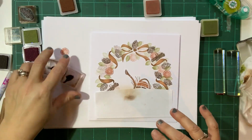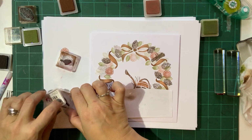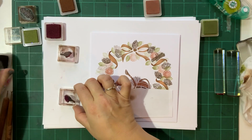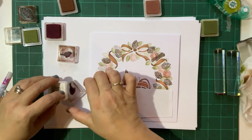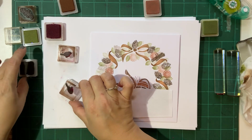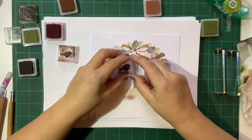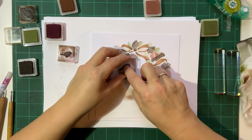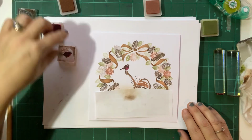Now, what we're going to do with these little robins that we've got here is add two colours to them. So I'm going to have these sitting on top of the little watering can. So my first step is to go all over the front of the robin with the red. So this is burgundy actually. And then I'm going to use the pine cone and we're just going to work all the way around it and try and leave some of that red in place here. This is quite a wet ink, so I'm just hoping that it's not going to be too wet. So let's just stamp our little robin here. Like that, and then you've got his two colours on there, which is ever so cute.